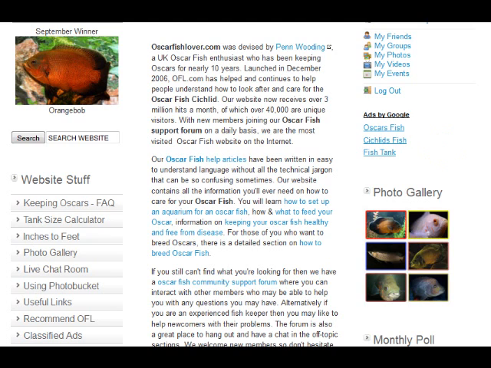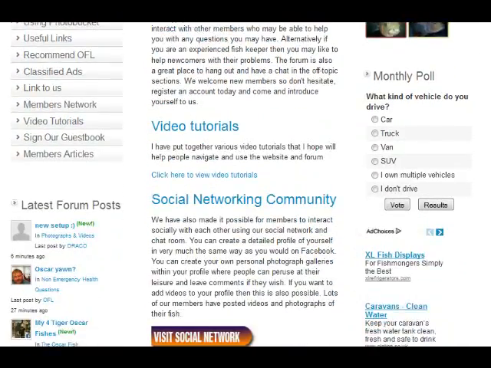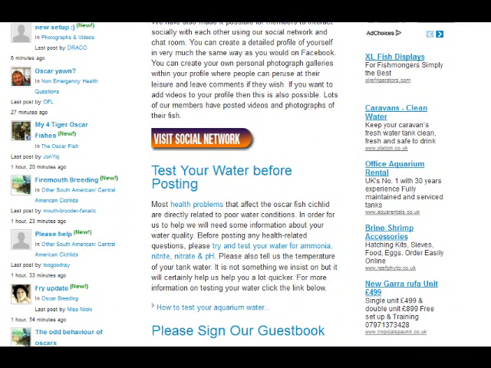They look part of my website, so people are more likely to click on them. If we scroll down a bit further, we've also got this skyscraper link unit, which is directly opposite the latest forum posts, and between that we've got more links, and everything's all the same.